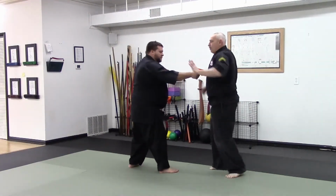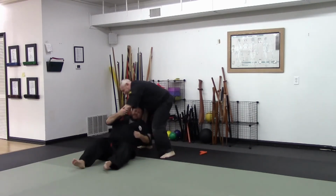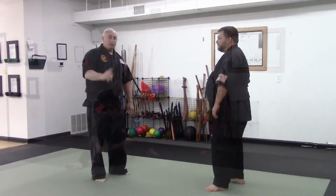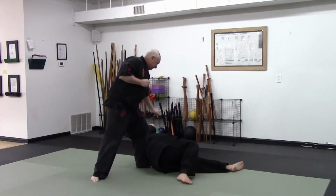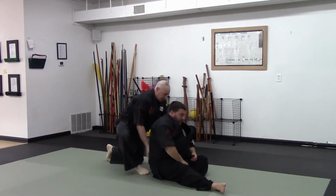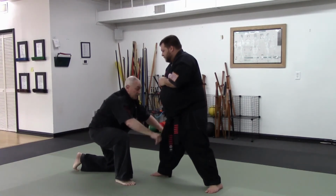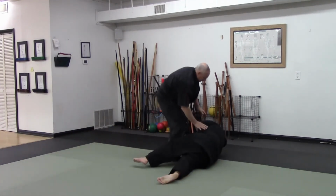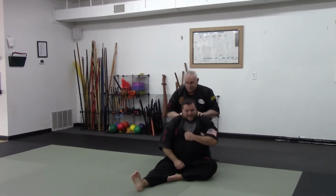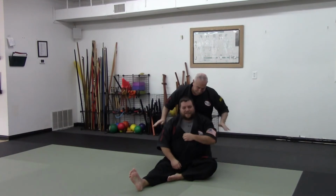Number three knockout, gun comes in, one, three! Technique number four. Down this position, just gonna come in. Number six.